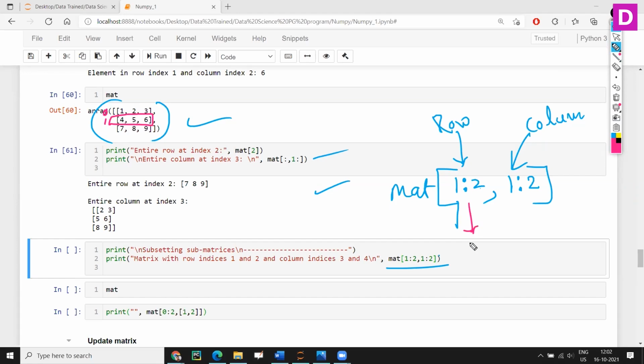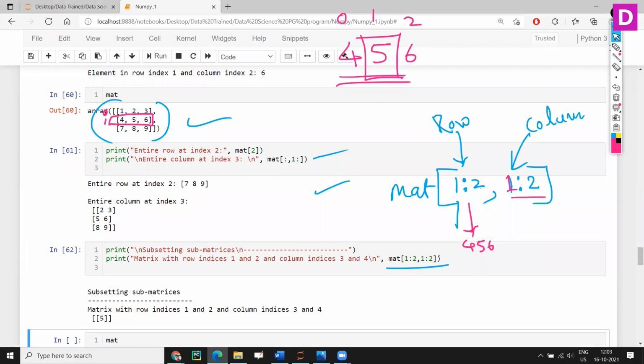Right? So this is going to fetch what? 4, 5, 6. Column wise, let me write this 4, 5, 6. In this 4, 5, 6, I want the columns from 1 to 2. 2 is obviously excluded. It means I want only the first column, index number 1. Again, it is split into 0, 1 and 2. What is the first column? The first index column data, that is 5. So yes, you will be able to fetch number 5 here.